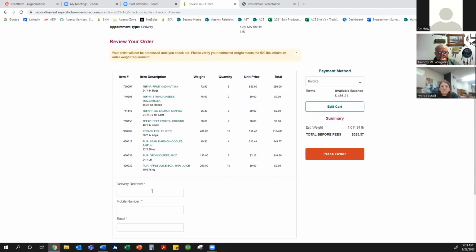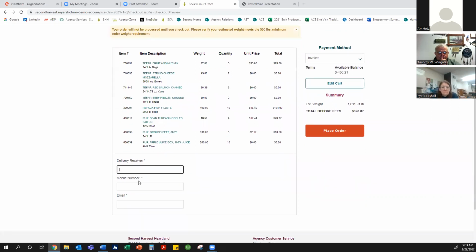Okay, so then the information that you're going to want to enter below here is delivery receiver. So this is information for the person that is going to be on site specifically for this order. So for example, our transportation team or the driver would use this information if for whatever reason the driver is running behind for the day, or if the driver shows up to your program location and no one is there. So this is day of contact information that we will pass directly to our driver and transportation team. So this will be extremely helpful for the drivers.